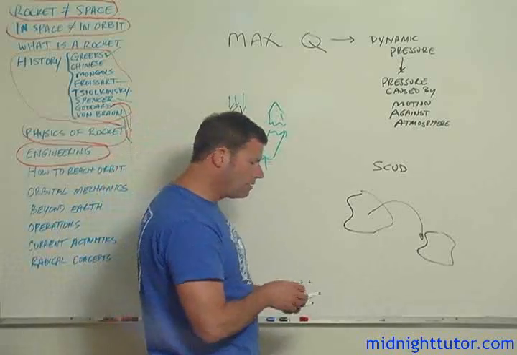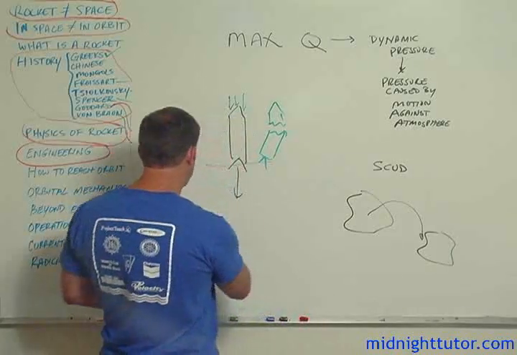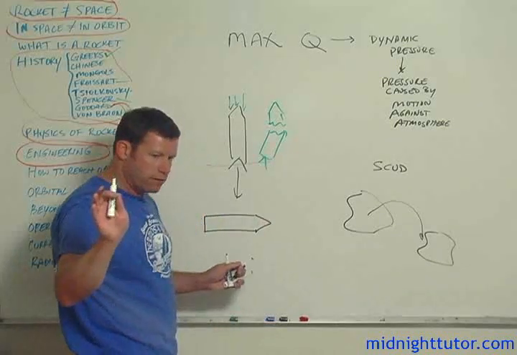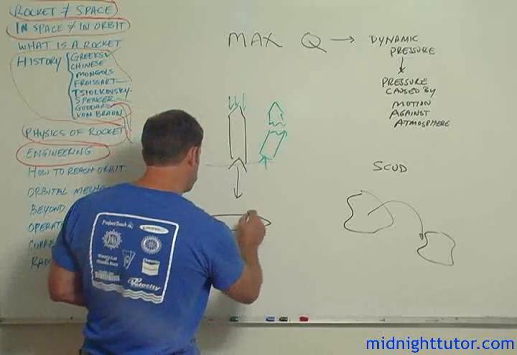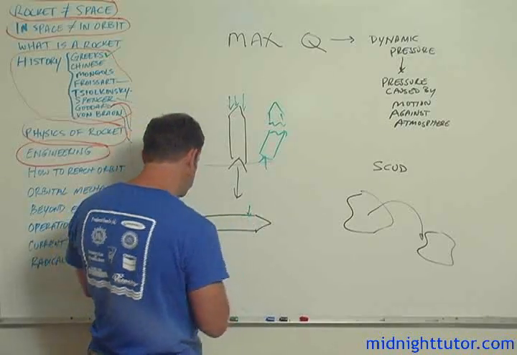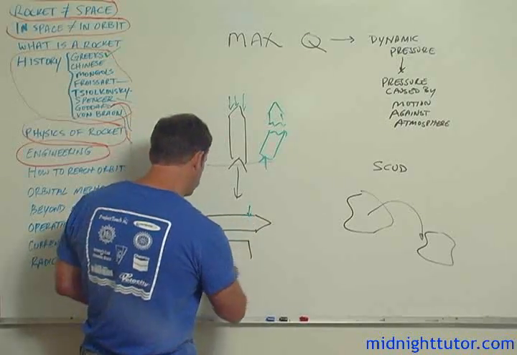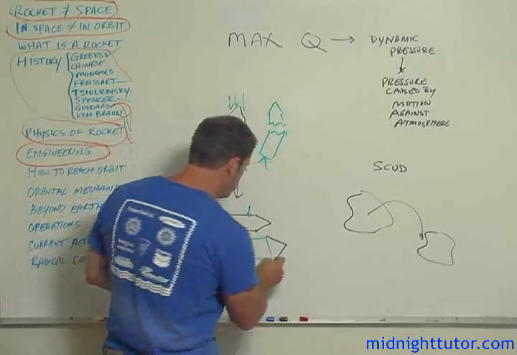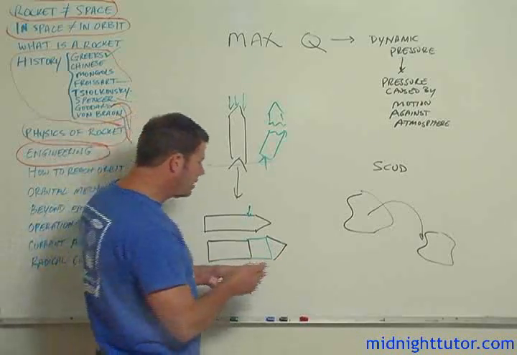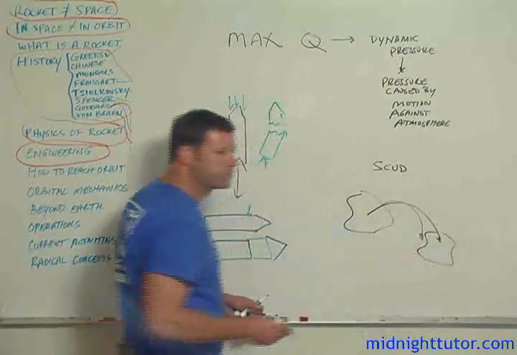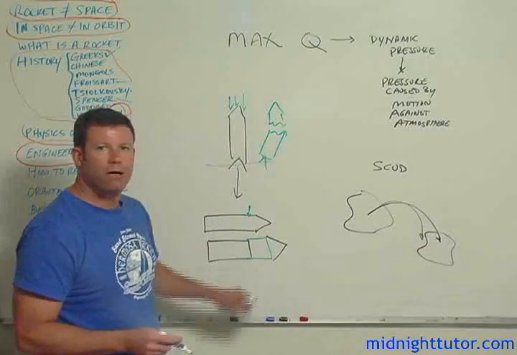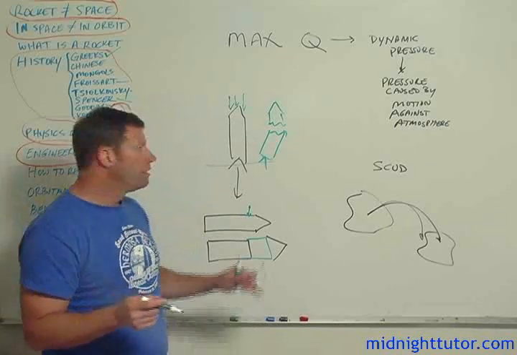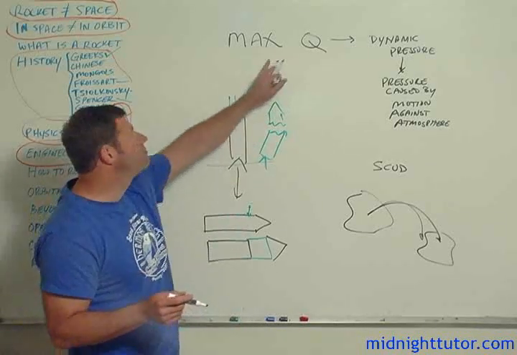So what Hussein did is he had his engineers take a rocket. The Scud rocket was like this, and these engineers said, we'll just insert something in here, elongate one of the stages and then that'll get us that additional range. Well, what happened to all these elongated rockets when they launched them? The things disintegrated during flight. Why? Because they did not understand the principles of Max-Q.